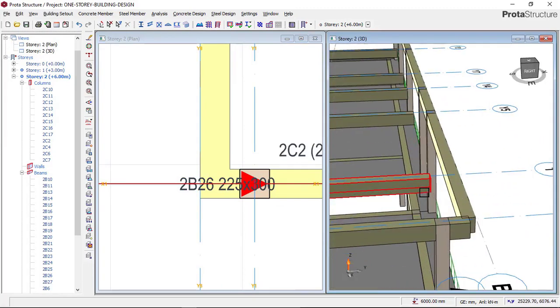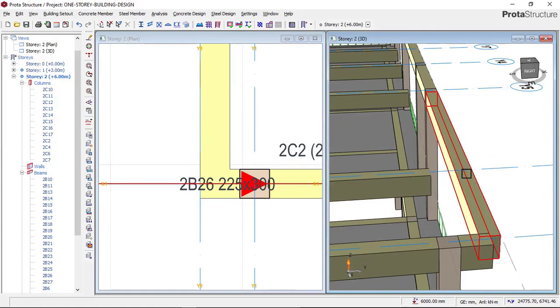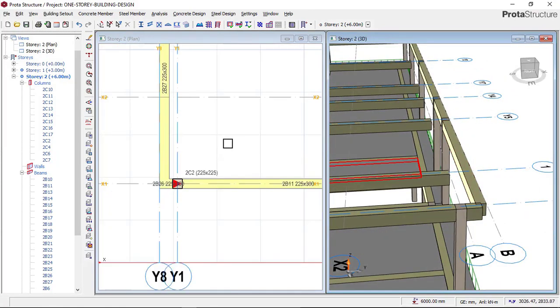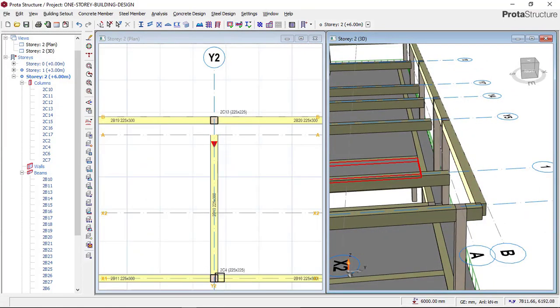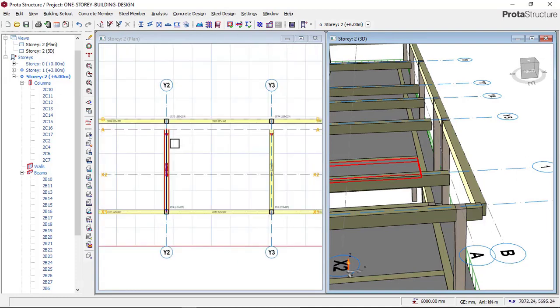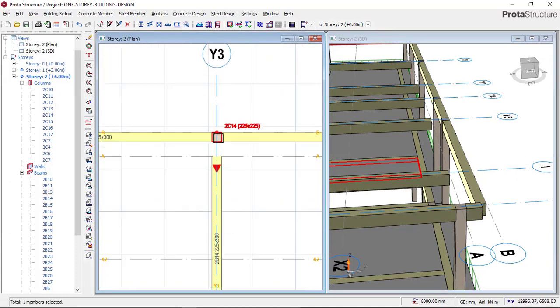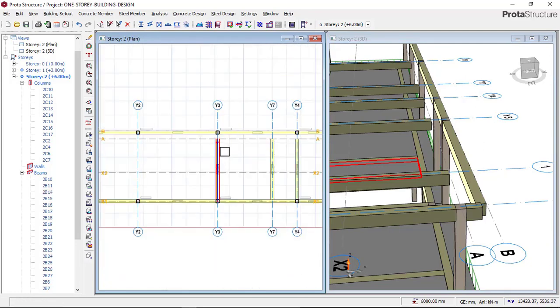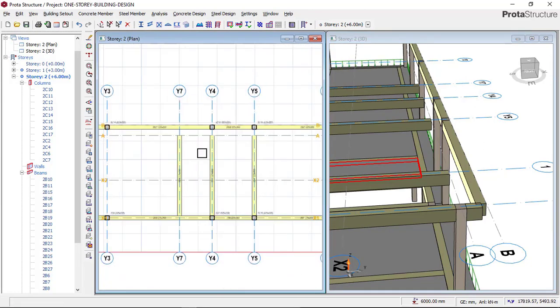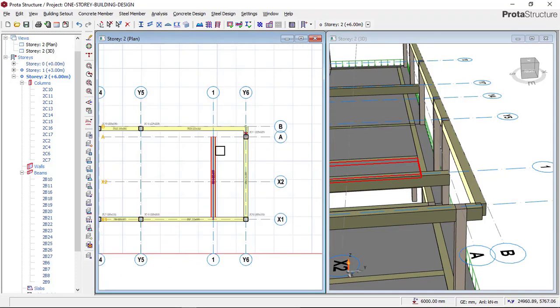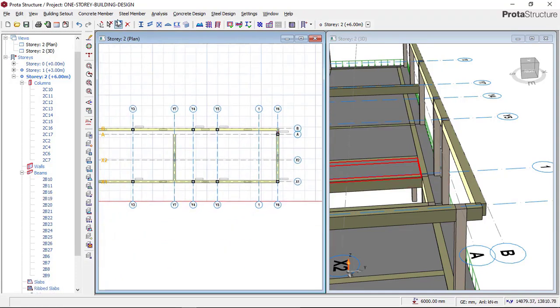Now we want to extend all these beams to hit this very beam, because they have to extend from this point to this point. So I'll have to delete all these beams which are not flushing on this very column. I'll delete them to go and insert them back. So I'll delete all the beams. Let me delete here also, and then delete here also, and then begin to flush the beam. Click on this beam.